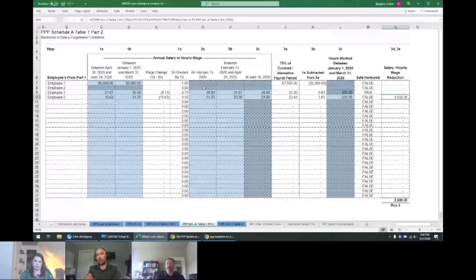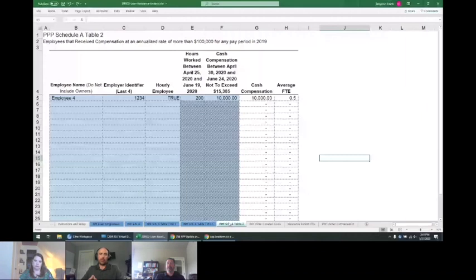If you return your employees to full pay by June 30th, you would enter their salary or hourly rate at June 30th, and that would turn off the reduction completely because you would not be subject to it. Again, this section only needs to be considered an input if you made salary reductions to your employees. If you did not, you don't have to worry about this input page.